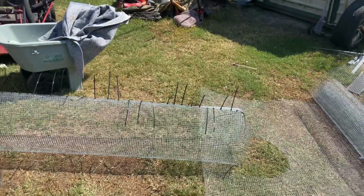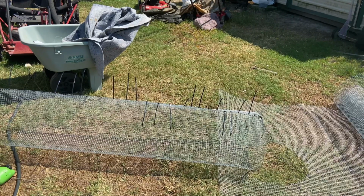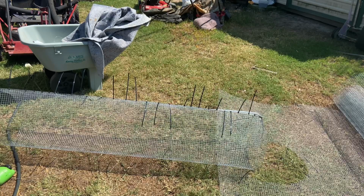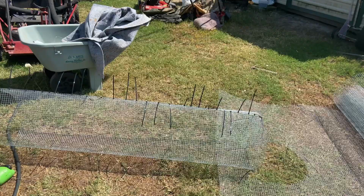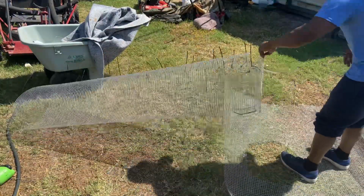Alright guys, I finally got that bottom piece cut out now. I'm just gonna do some final zip ties to the end of that, and then I'll make the door for the trap. Once I do that, I'll snip all the zip ties off, but yep, that's pretty much it.